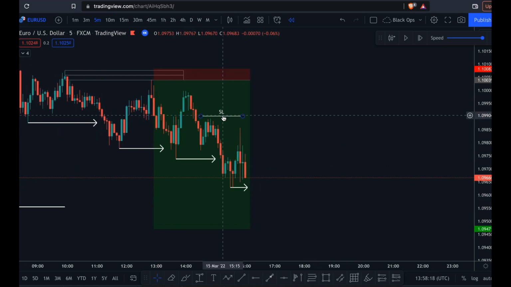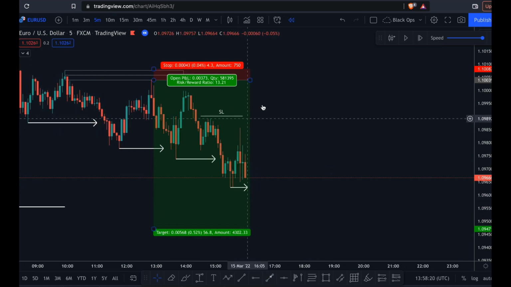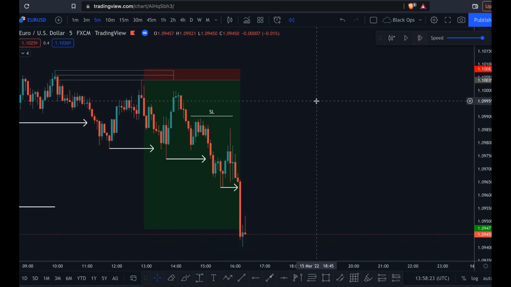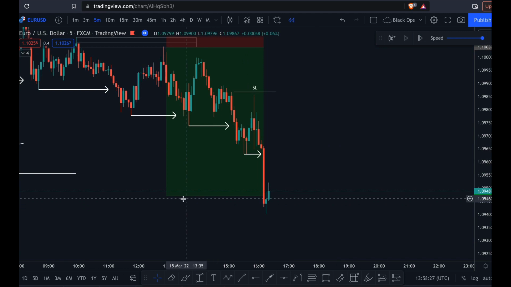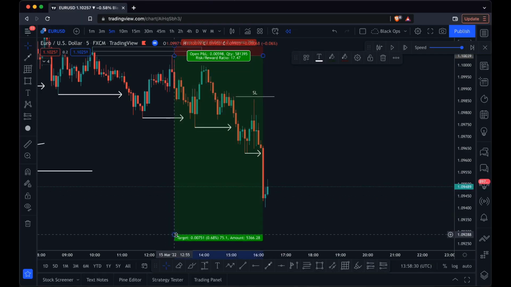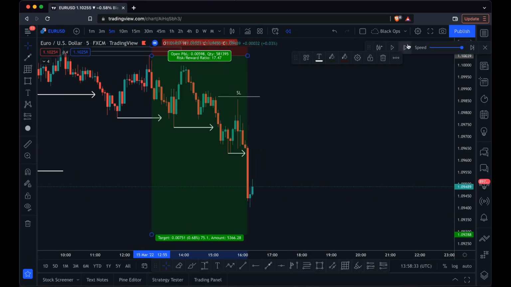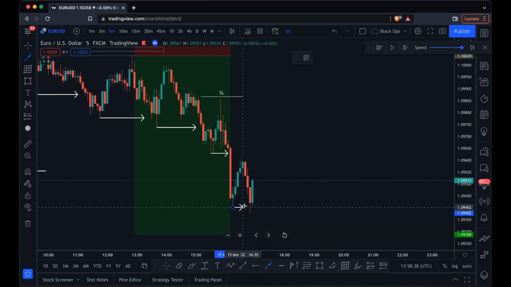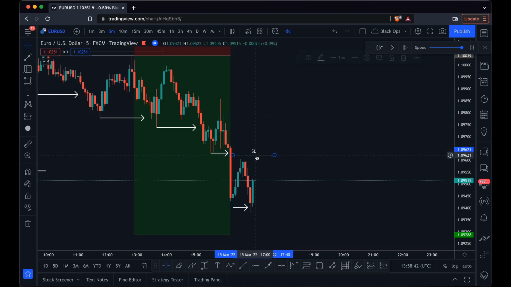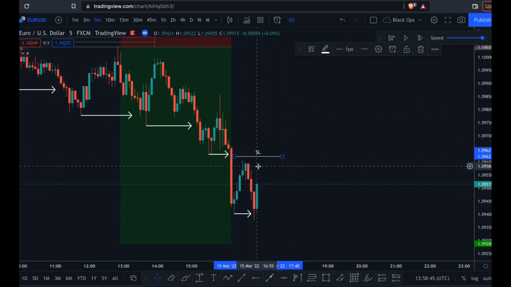And once we break this low, we're going to move our stop loss from here to just above this wick. And again, we get the same thing. So we can move it to this point. Again, like I said, because we are unsure where our target would be, let's just continue with this method until we get stopped out. Again, we break this low, stop above this high now. Now, obviously, how far above the high is subjective to you.